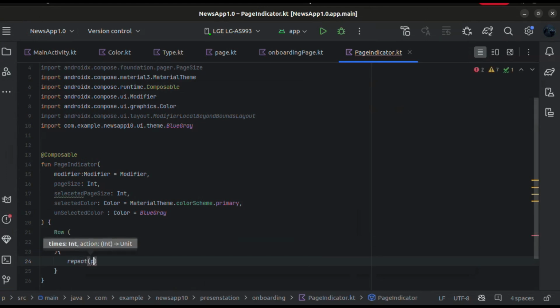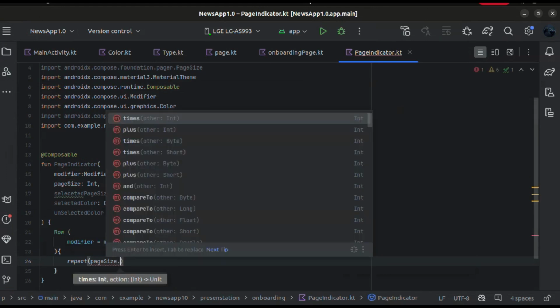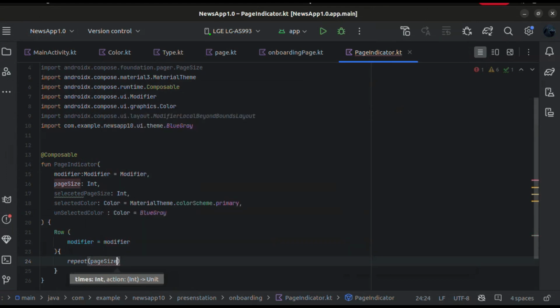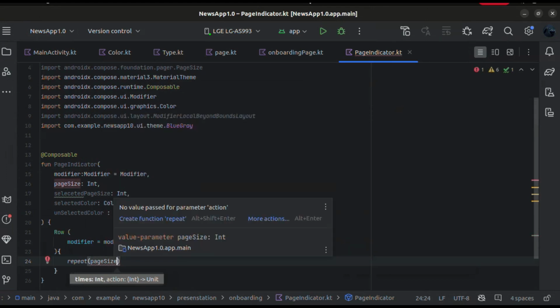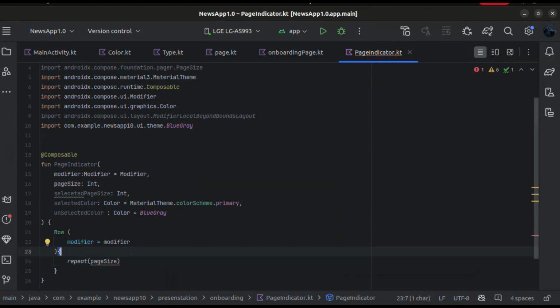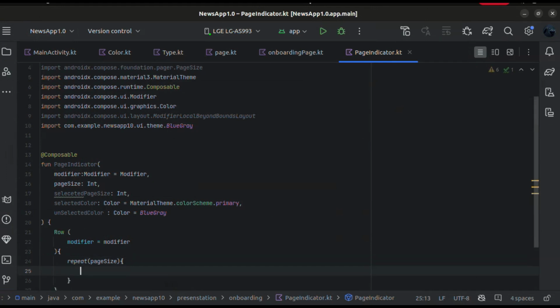What we need is to repeat. So we'll call our page size dot repeat, call our page size here.